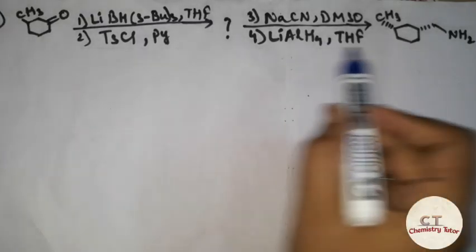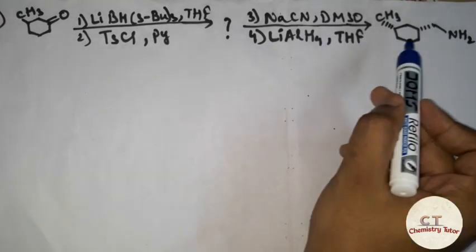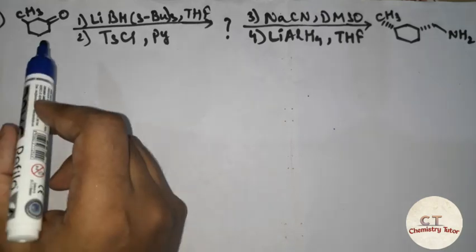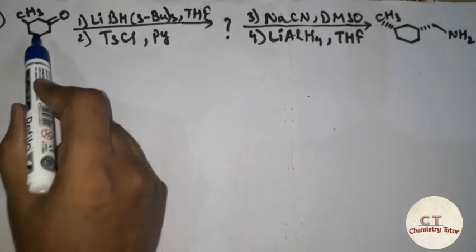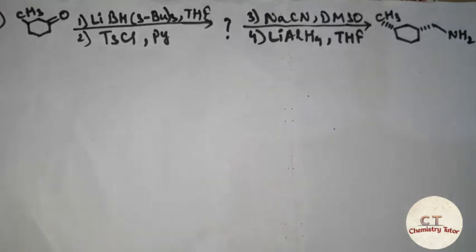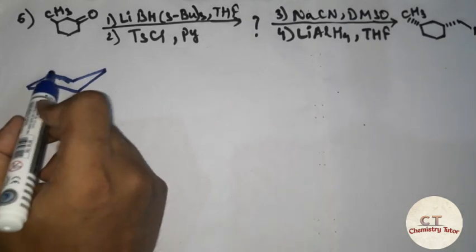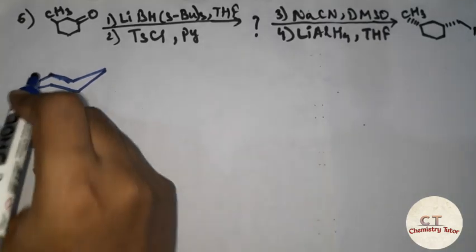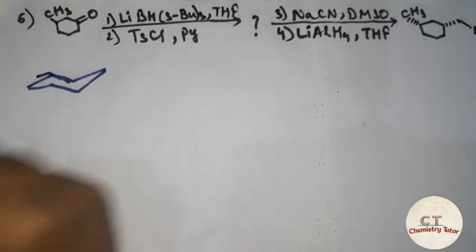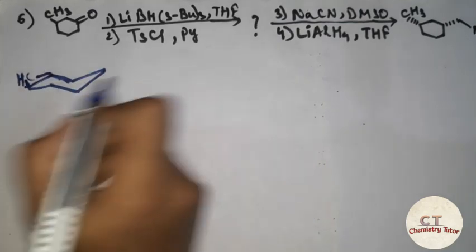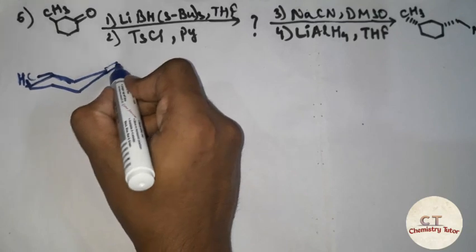Now let's move on to the next question. In this reaction, the following product is formed, and the stereochemistry has been shown. For that we have to write the chair form of the cyclohexane ring configuration. Now in the cyclohexane, where will I put this methyl group? The methyl group is more favorable in the equatorial position, right? So I'm putting it here, and the double bond O ketone group here.